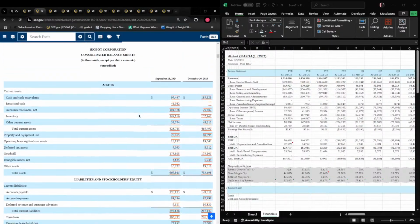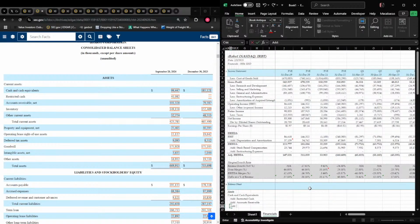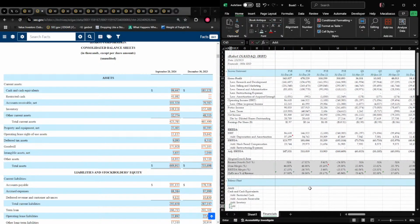Their balance sheet is reported right here. So cash and cash equivalents. They have some restricted cash on their balance sheet. Accounts receivable, obviously, is just customers paying on credit. You can't recognize that as cash, right? Inventory. Sorry, going back to accounts receivable: if it declines, it's a cash inflow. If accounts receivable increases, that's customers paying on credit, which is a cash outflow, right? You have to subtract that from net income. That's accounting. We are doing more corporate finance here.